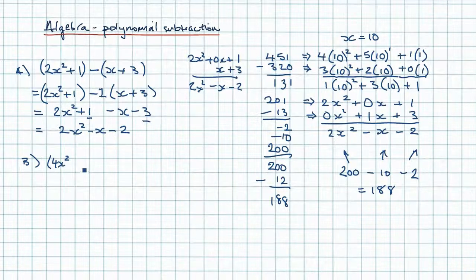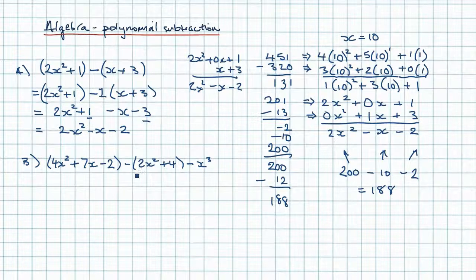4x squared plus 7x. Let's say subtract 2 within that trinomial. We've got a negative. And then we'll subtract a binomial. So 2x squared, let's say, plus 4. And let's add another one. Well, let's subtract another one. So we'll subtract just a monomial, just one term here. And let's say x cubed. Okay? Right, how would we do that?